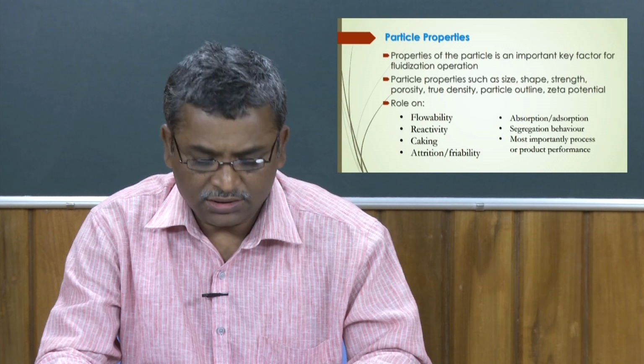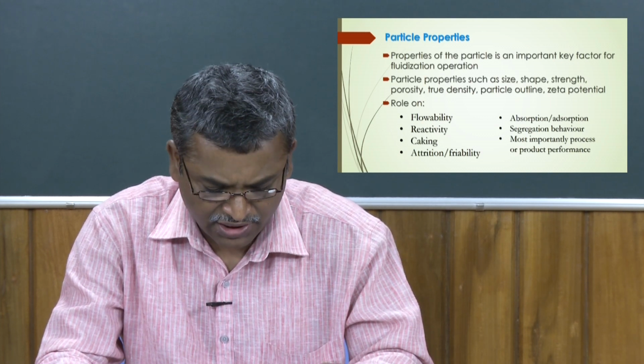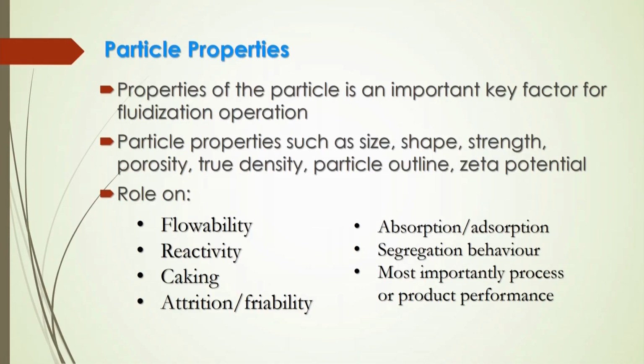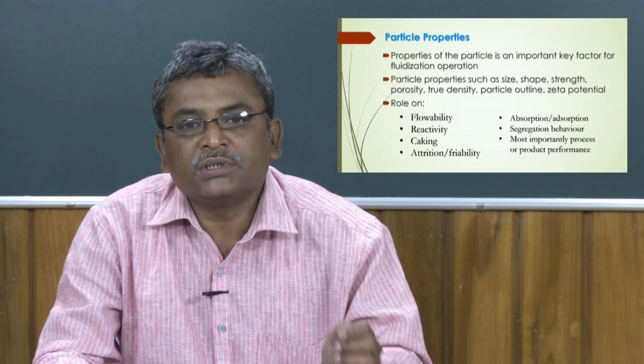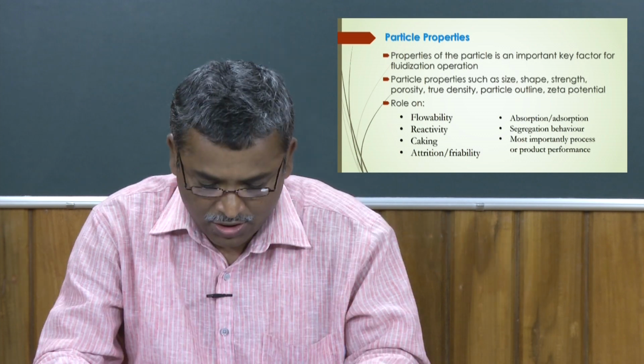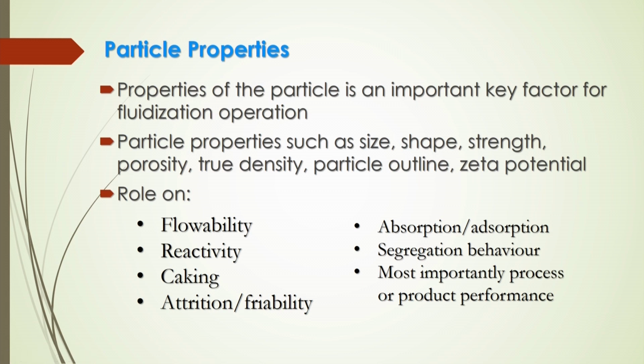So, you will see that these properties like size, shape, strength, porosity, and true density play a role in flowability, reactivity, caking, and even segregation behavior in the fluidized bed. What the absorption and adsorption characteristics should be depends on the particle properties, as do the caking properties inside the bed, and the attrition and permeability. Of course, it is very important for fluidization. So, we have to know these particle properties before starting the hydrodynamics of fluidization engineering, or in a fluidized bed. Of course, we have to know.